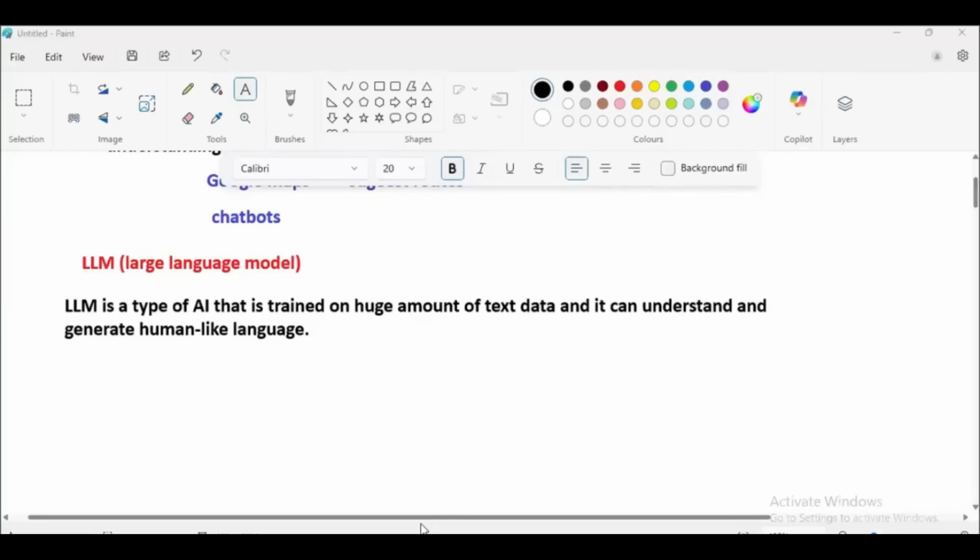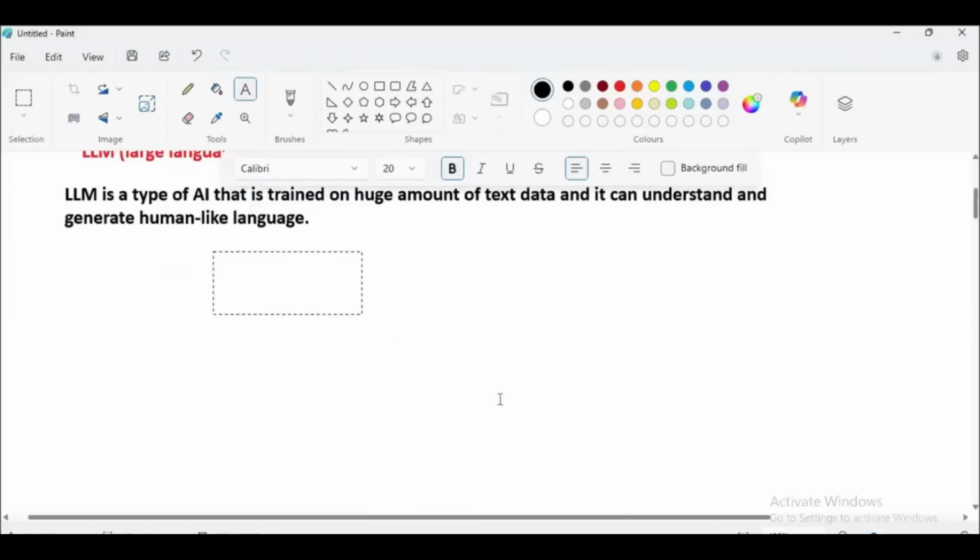If you ask, what is on page number 5 of a particular book, he is going to answer, because that data has been fed into his brain. Same way, the LLM is trained on a huge amount of text data, so it can understand and generate human-like language.